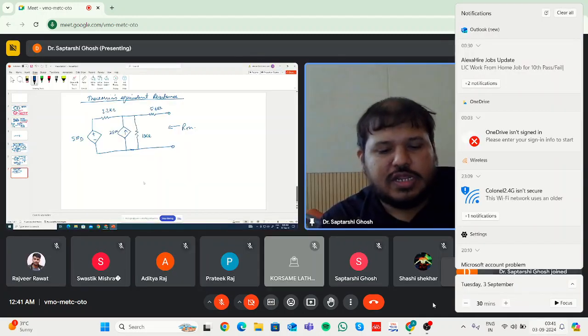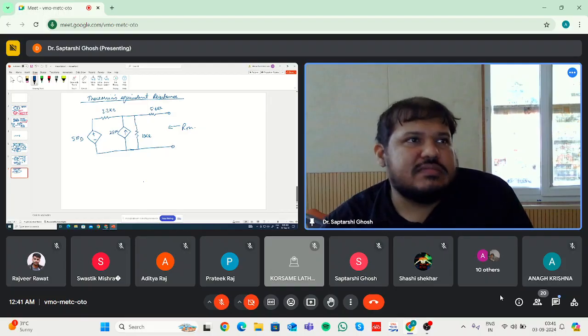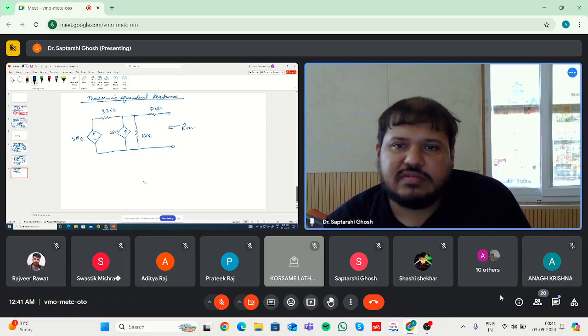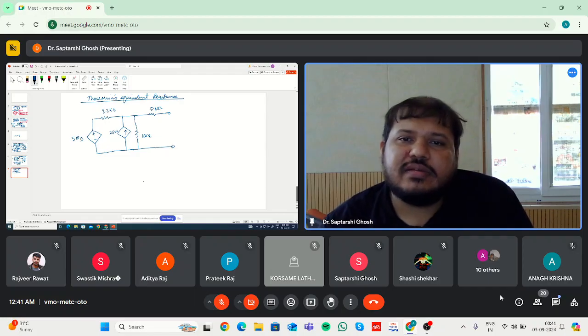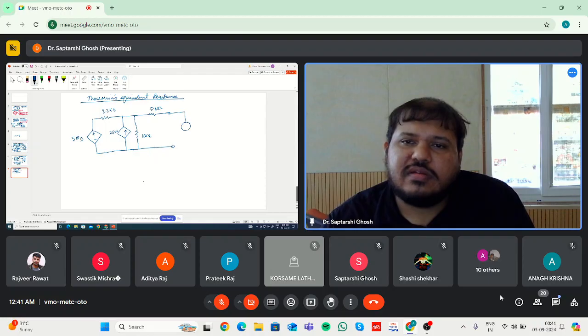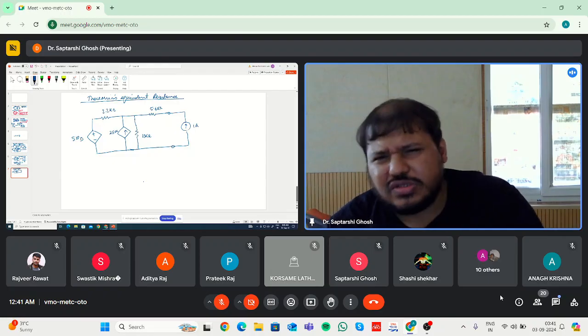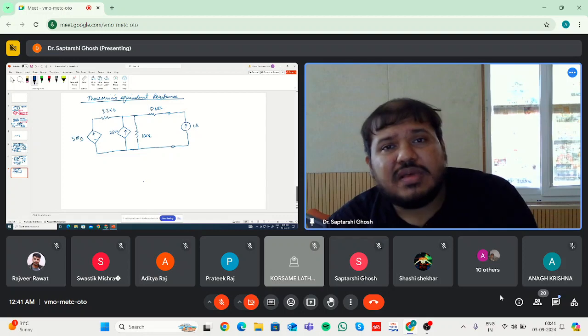To deal with this kind of circuit, you have to find the resistance value, RTH. Let us say we are applying a current source here, a current of 1 ampere. You can take other values also, no issue. But why? Let us see. Please remember the aim. The aim was to find RTH.